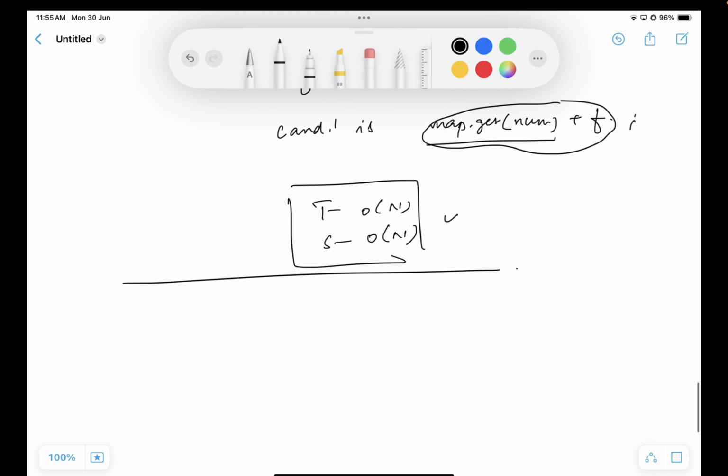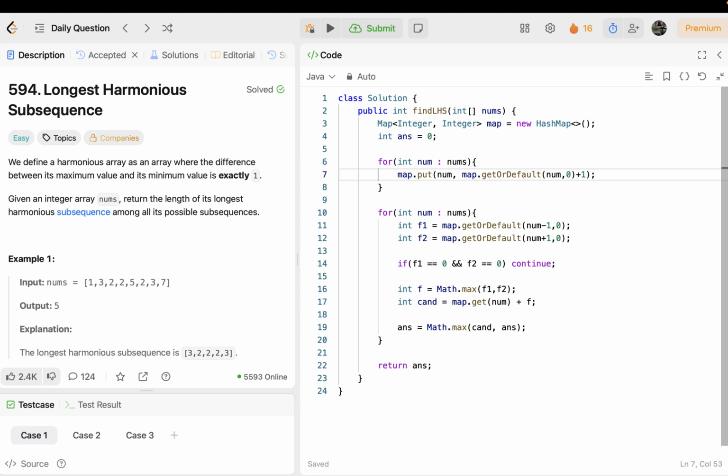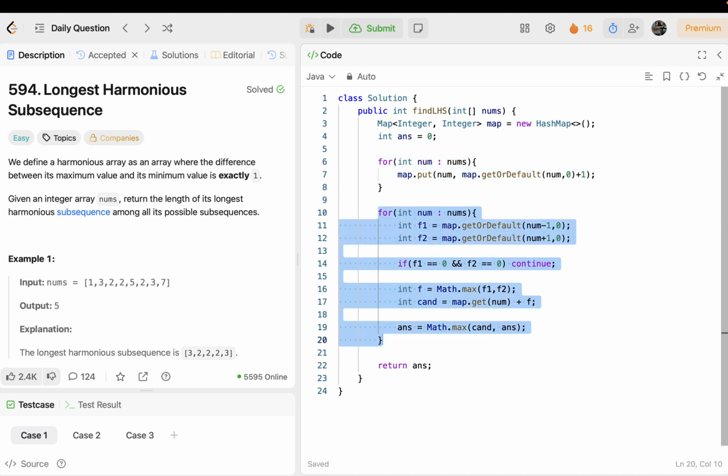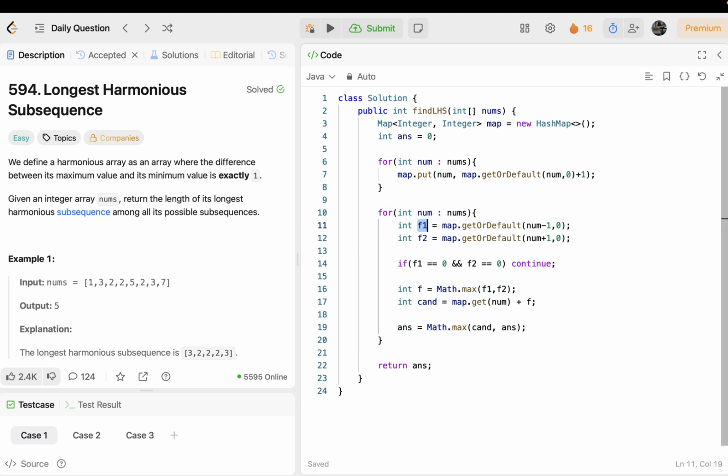Let's have a look at the code now. This is the code I wrote for this program. First of all, I have taken a map and I have captured the frequency. For every number, map.put current number, existing frequency, if not it is 0, then plus 1. So it is going to capture the frequency of every single item in the nums. Now I am iterating over the nums again.